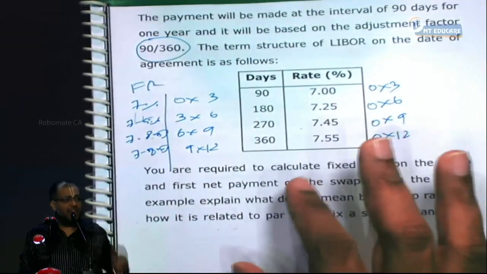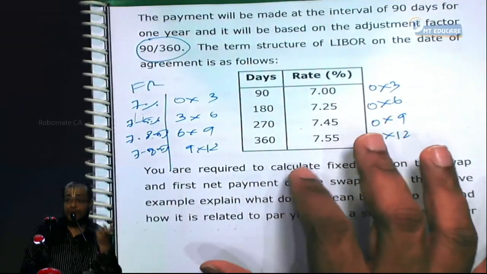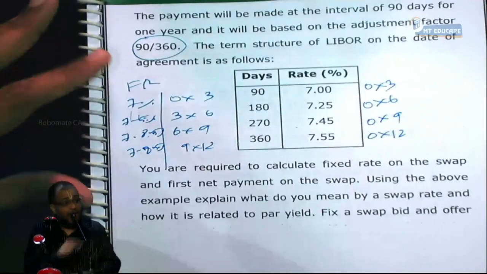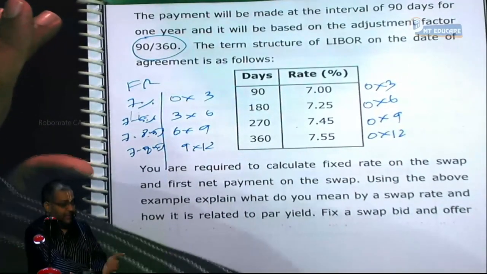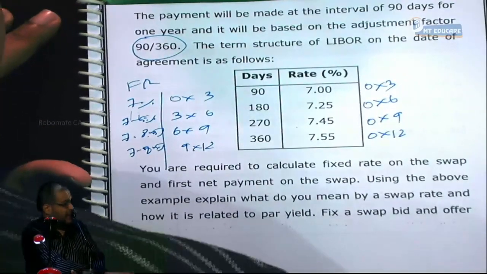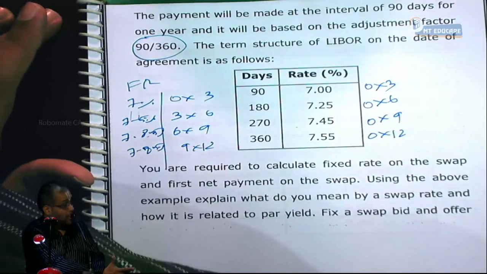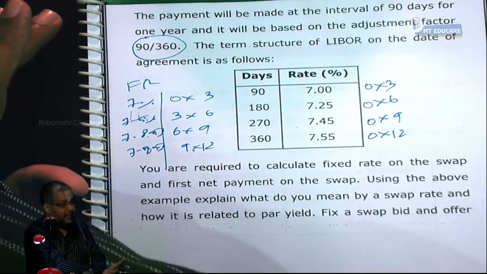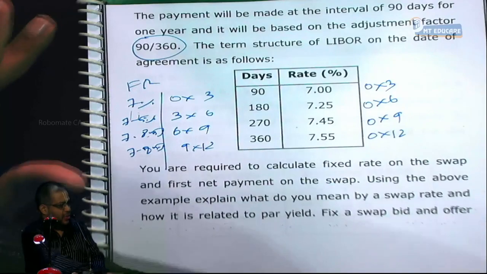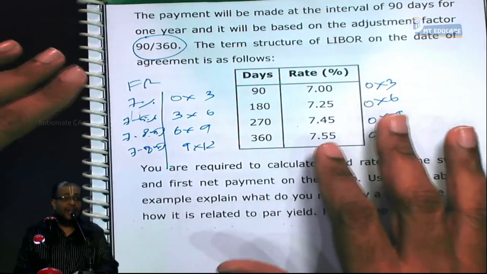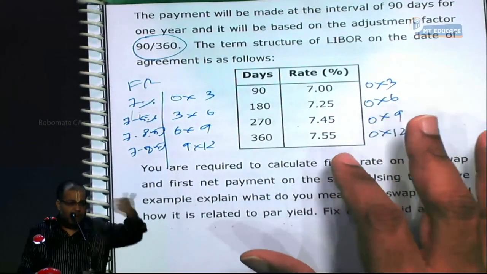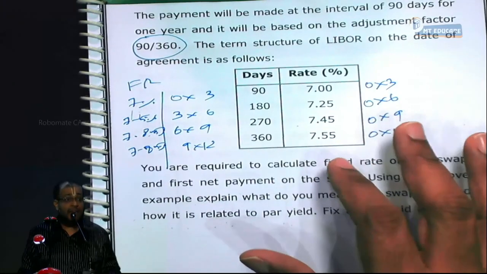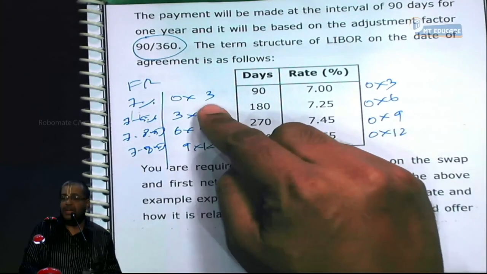At the time of initiating the swap, what is the value of the swap? Zero. How is it zero? Because the fixed rate is fixed properly. If you fix a proper fixed rate, the swap value is zero. But as the swap progresses, the swap value will not be zero. It may be advantageous to one person and disadvantageous to another. On this reset date, the swap may be an asset for me; on the next reset date it may even become a liability.